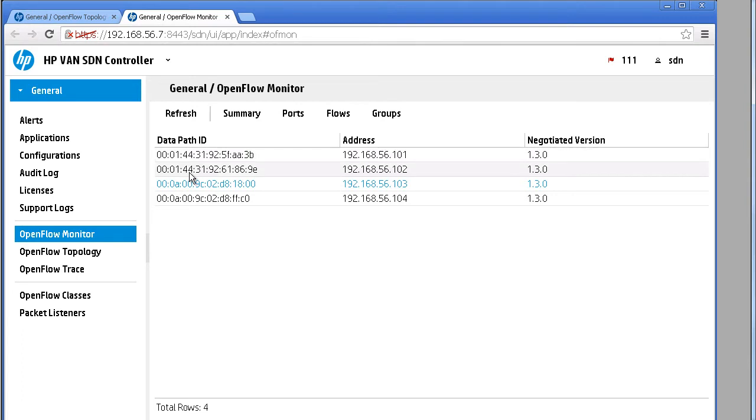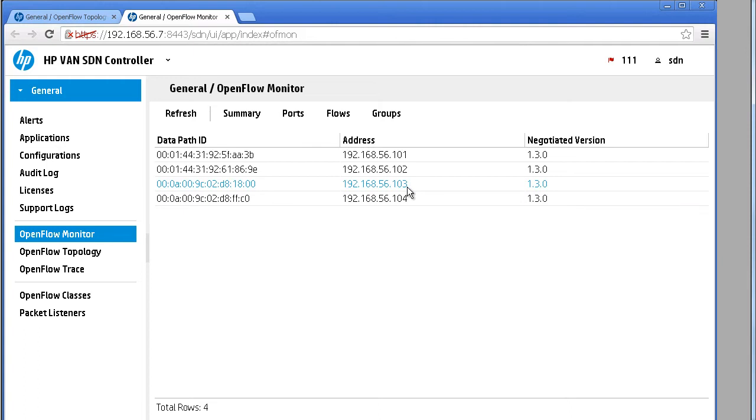So the most significant 16 bits is set to 000A. These two devices are Comware switches. On Comware switches, the most significant 16 bits is set to the instance number, in this case instance 1, hence the number 0001 in hexadecimal. The least significant 48 bits of the DPID, or data path identifier, is the MAC address of the switch. So the first 16 bits on ProVision is the VLAN number, on Comware is the instance number, and the remaining bits is the MAC address of the switch.